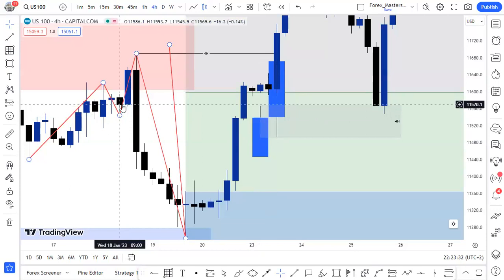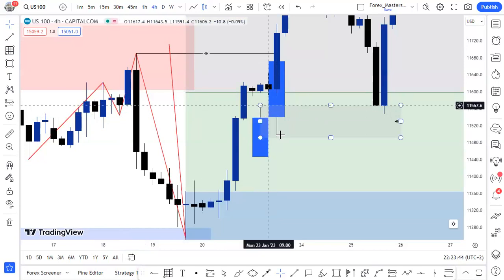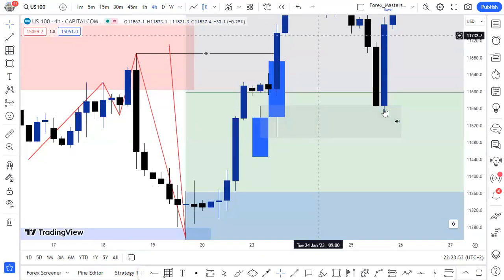imbalance. Whatsoever wins, it's a battle of supply and demand. So whosoever wins, whether supply or demand, is what we follow. All right, so we follow the strongest here. So this proved to be strong. Why? Because it grabbed the orders first and then took out that zone, meaning that now what is left is the demand, meaning that if price then pulls back, this then becomes my new zone.